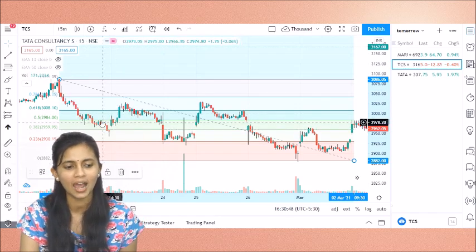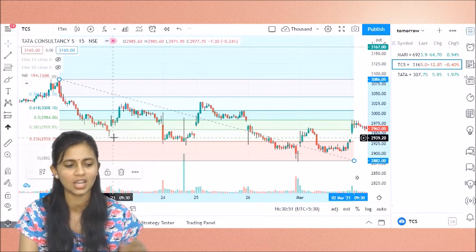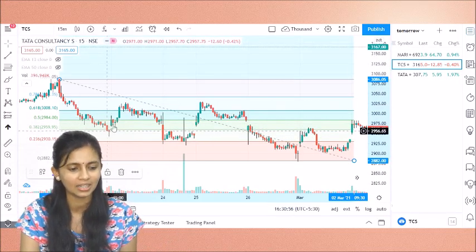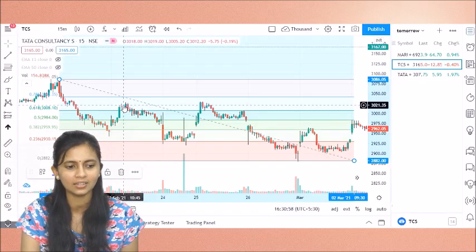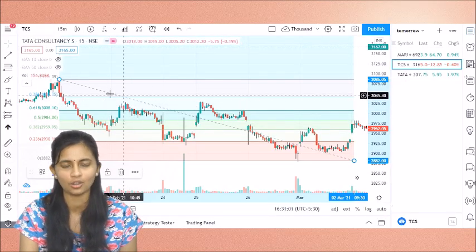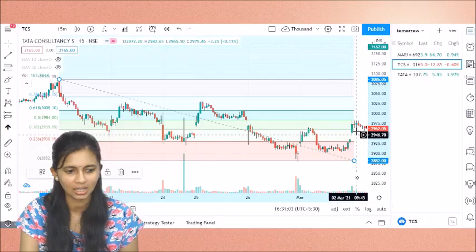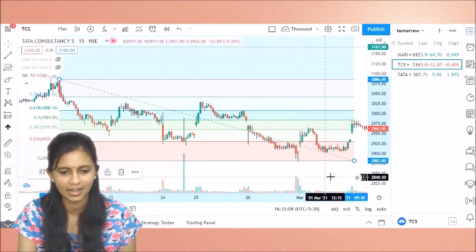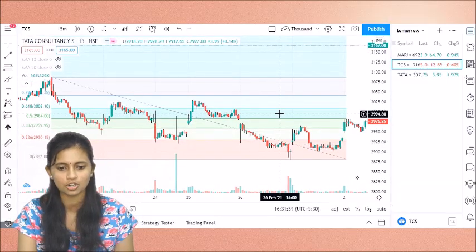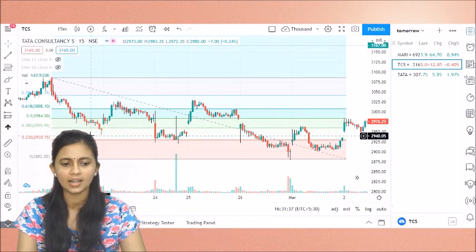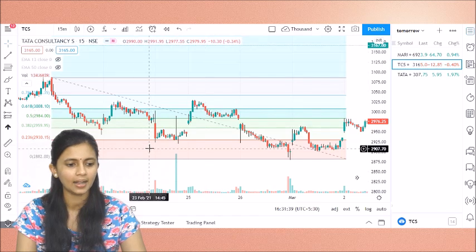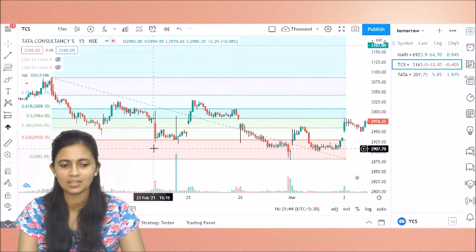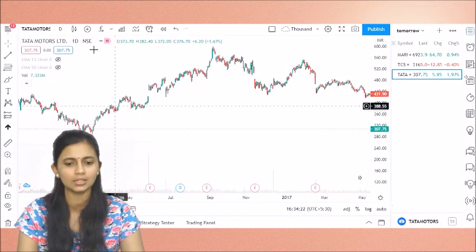If you run behind the running stocks which are already doing a rally, then the chances are that you will end up taking the trade at the end of the rally, and whenever the stock takes a rest, you will end up making a loss. So always wait for the retracement, check the levels and then take the trade. Here also is a level at which retracement happened. Here you can go for a shorting opportunity. So whatever your strategy, you are not going to blindly take the trade as soon as the breakout happens. You are going to wait for the retracement and then only take the trade, because that is the safest way of taking the trade.